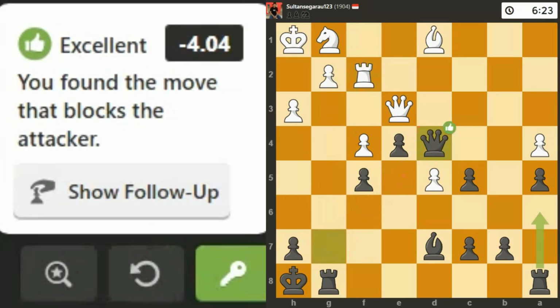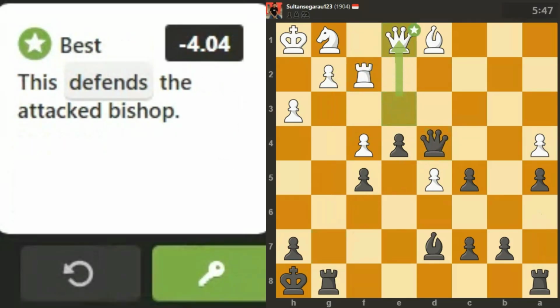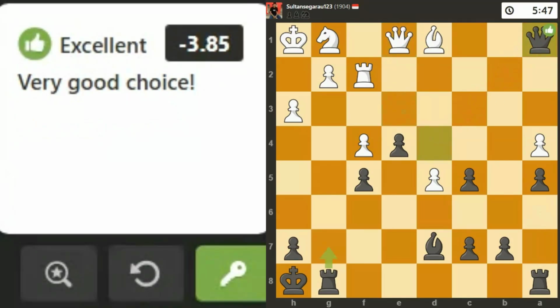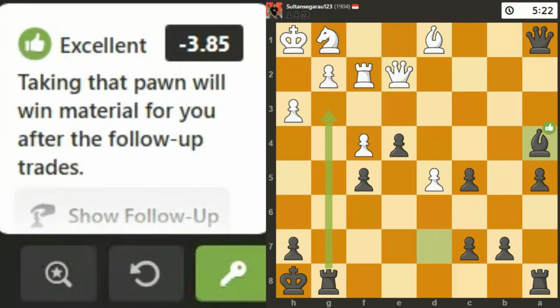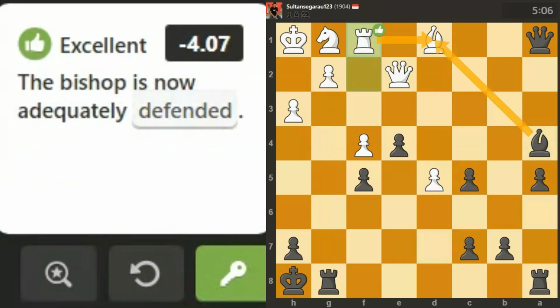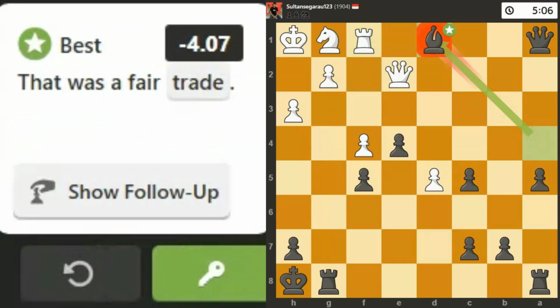You found the move that blocks the attacker. This defends the attacked bishop. Very good choice. The piece finds a new active square. Taking that pawn will win material for you after the follow-up trades. The bishop is now adequately defended. That was a fair trade.